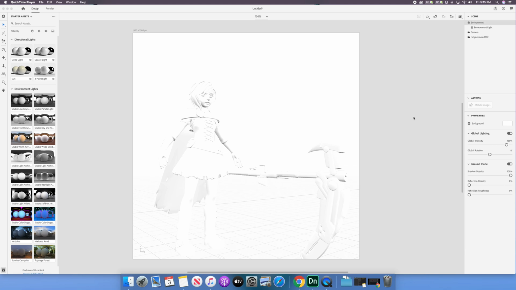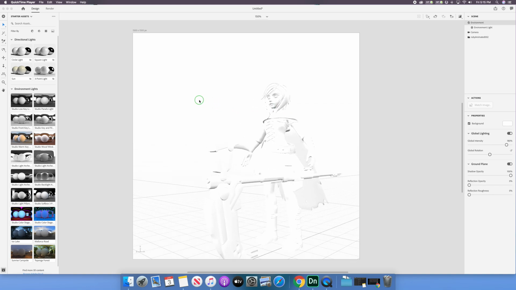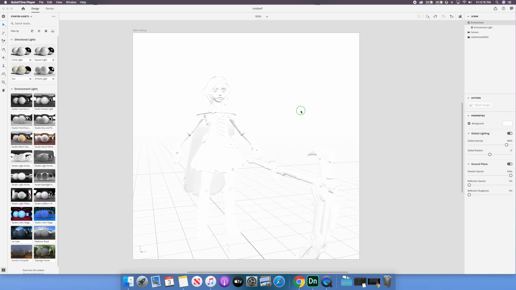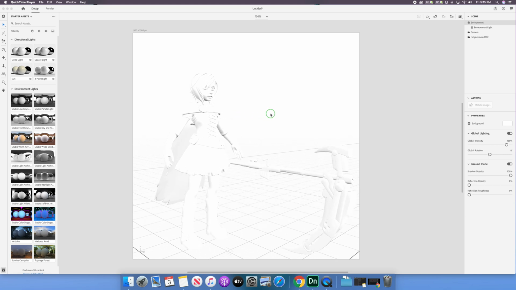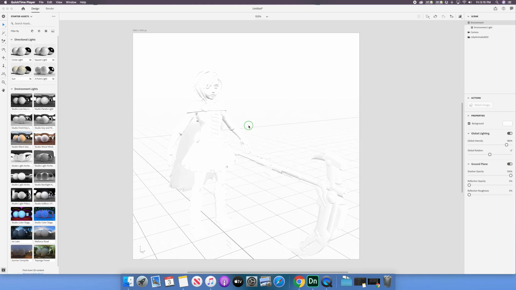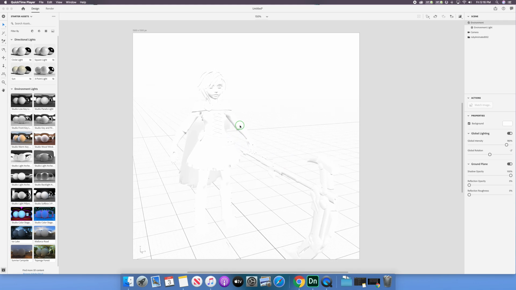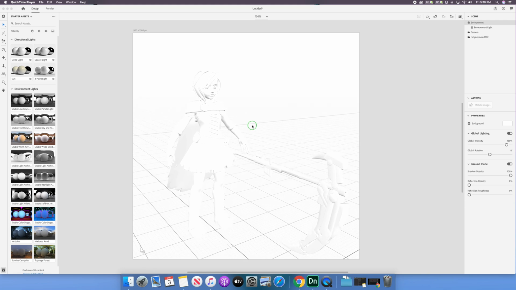Okay, now we're gonna import our 3D model to Adobe Dimension. One more time, I'm using the version 2020. So I already adjusted the object. I scaled it a little bit. I placed this side, made it look nice and sexy. And now we're gonna see all the elements that we're gonna be modifying right now.